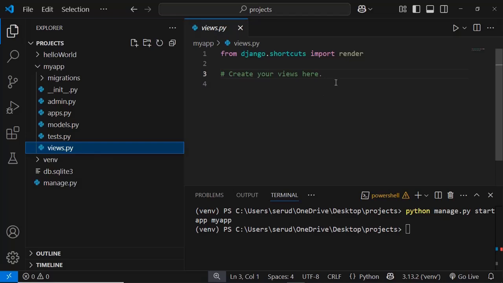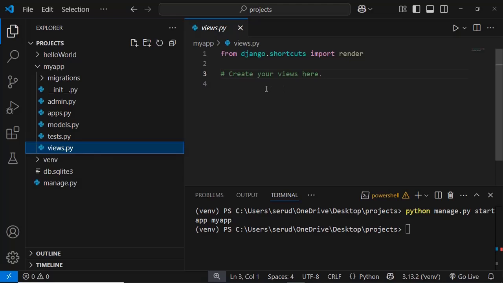So in Django, a view is the business logic, or in other frameworks, a view of Django is a controller. In other frameworks like Spring Boot and .NET Core, you can actually see that there is a bit of difference there. And the template in Django is the view of other frameworks.